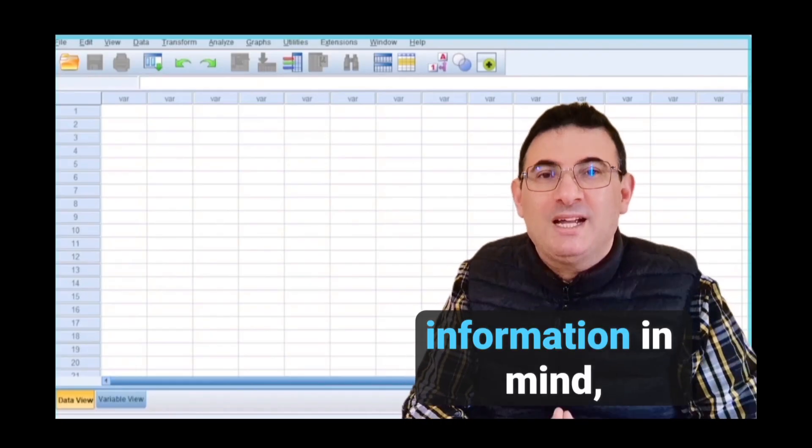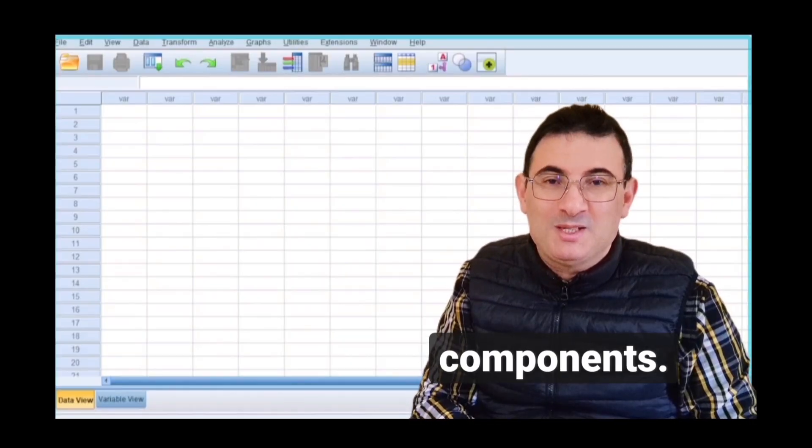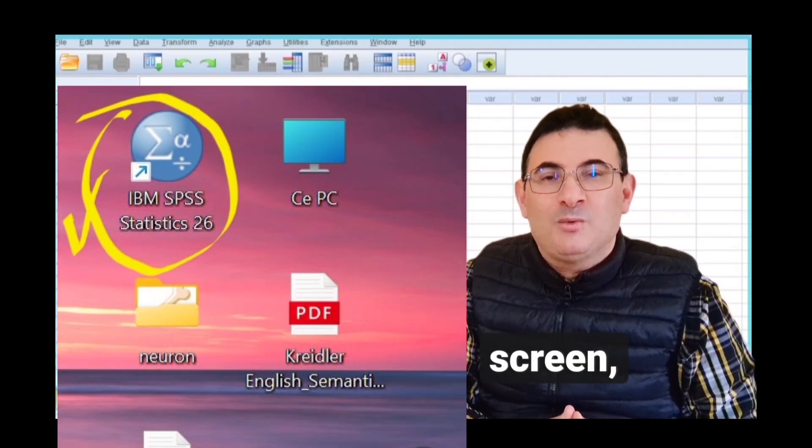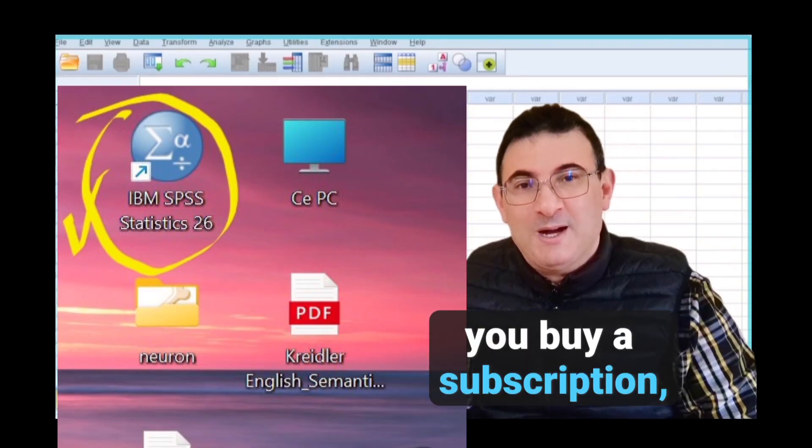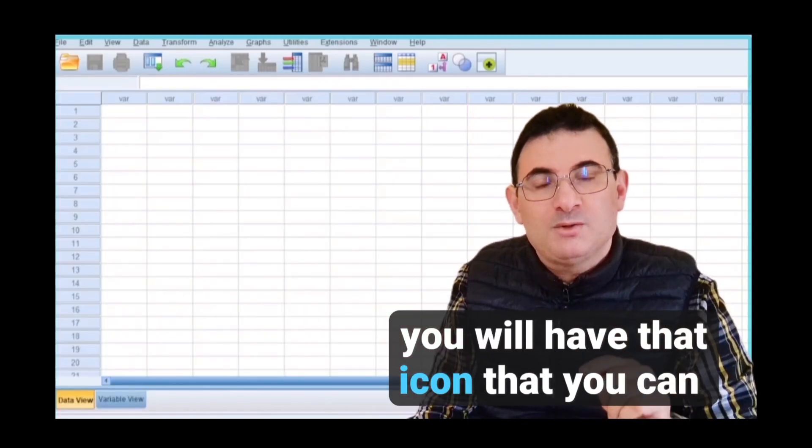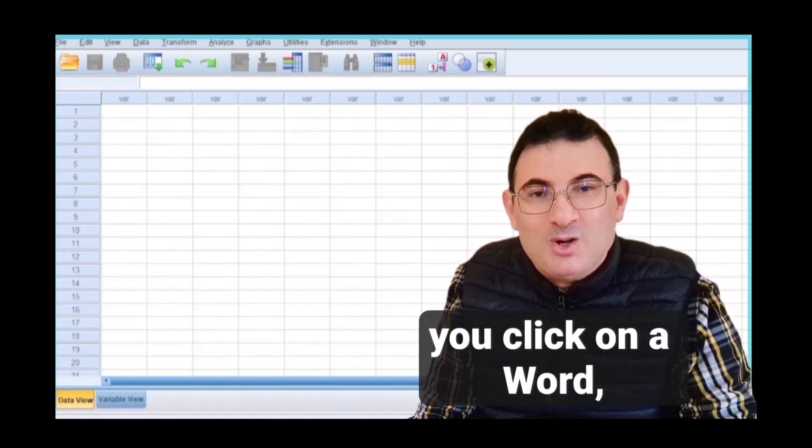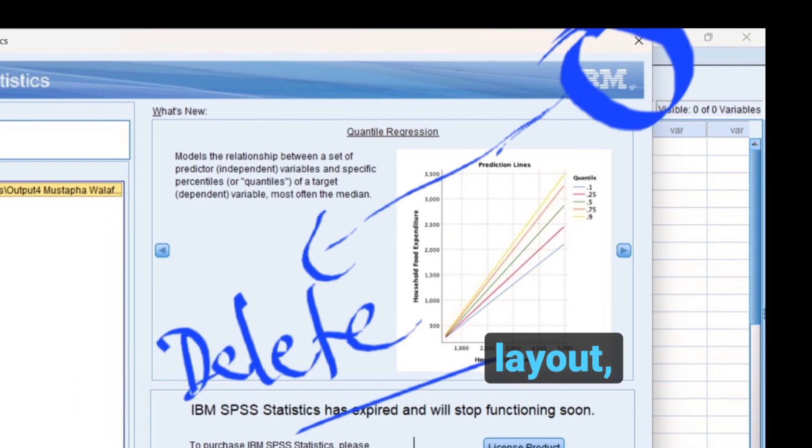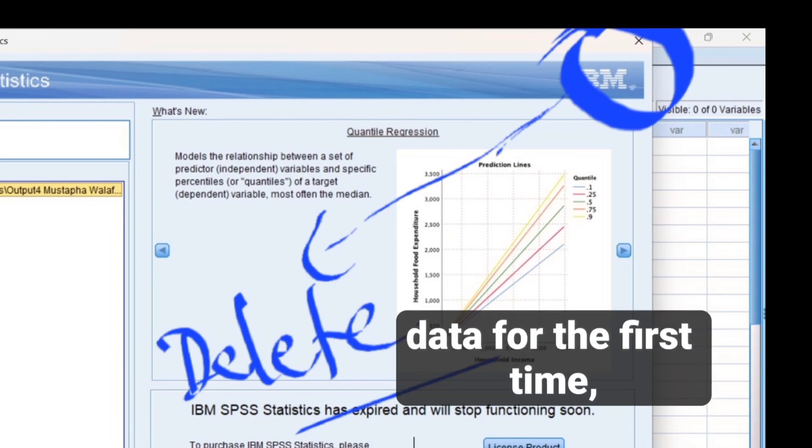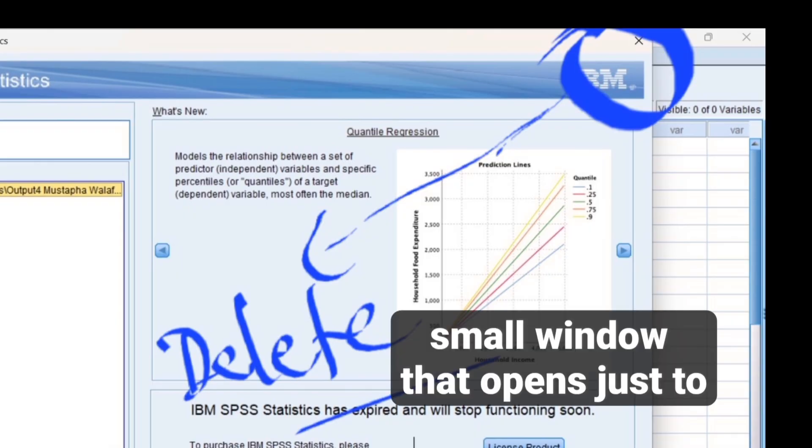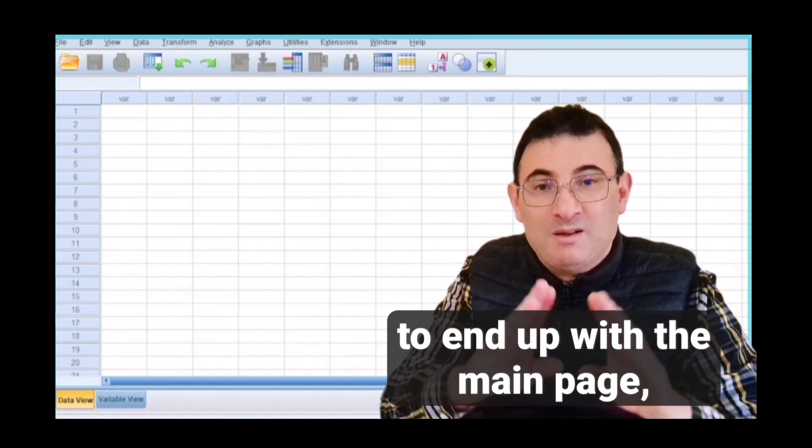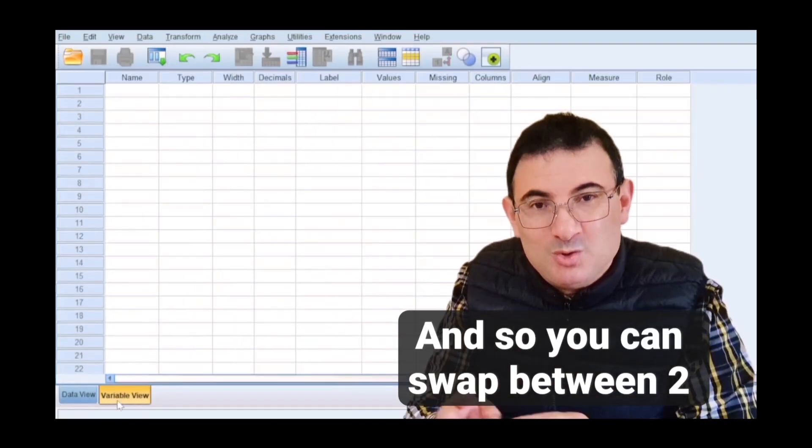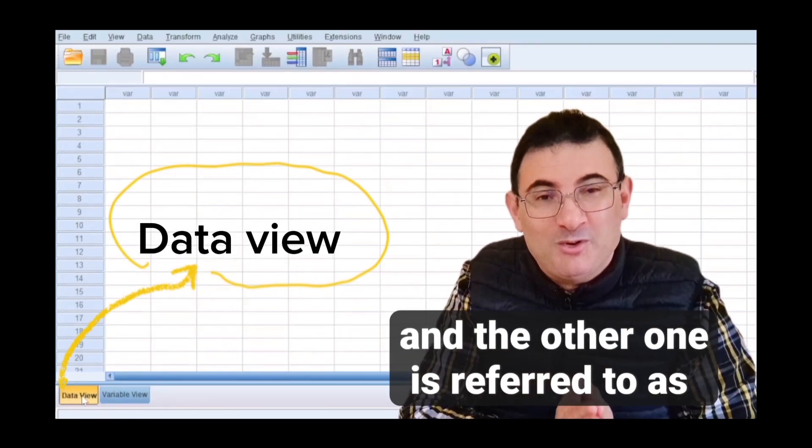And with these basic pieces of information in mind, let's now move on to a display of SPSS and its basic components. So as you can see on the screen, once you install SPSS, whether you have a trial version or you buy a subscription, you will have that icon that you can see on the screen. You click on it the way you click on a Word file or Excel file and a page is opened. You have this type of layout, as you can see there. If you want to enter data for the first time, then you have to click on that small window that opens just to end up with the main page, the main SPSS page. And so you can swap between two pages. You have this one here called data view. And the other one is referred to as variable view.